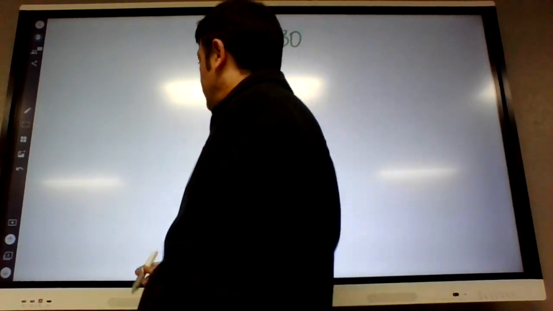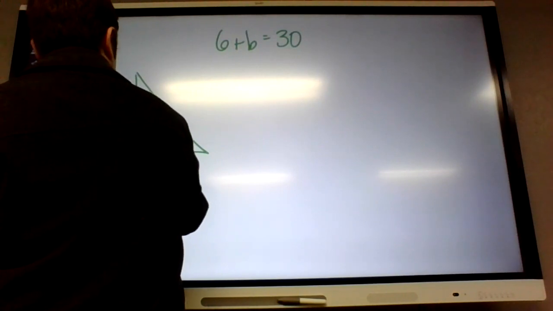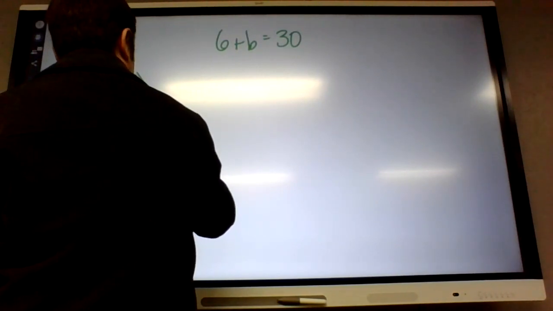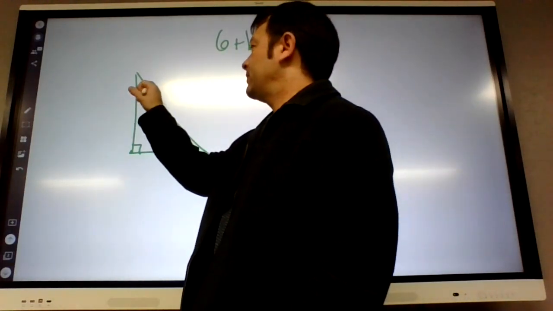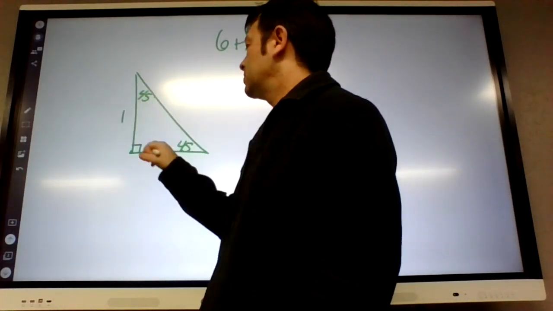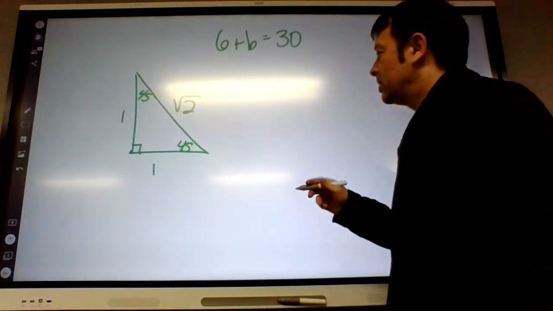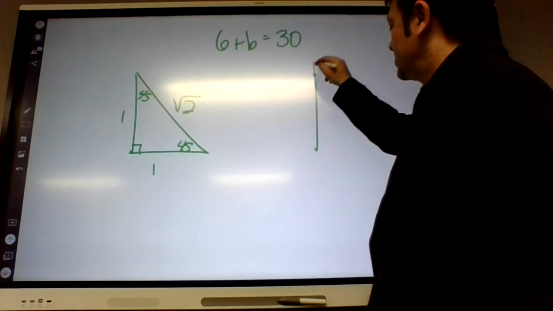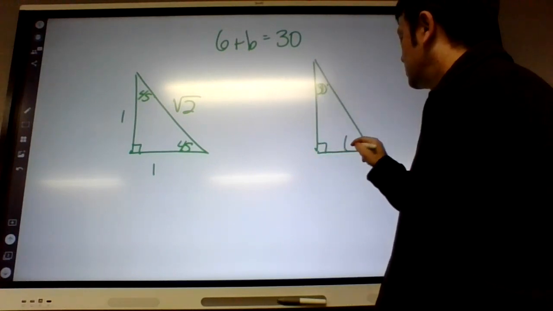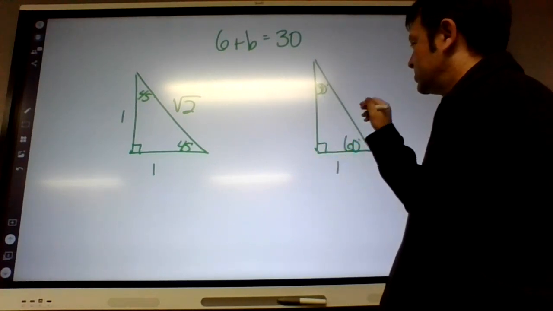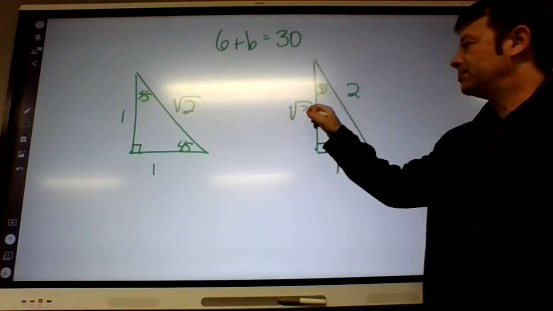Okay, and then the other page is special triangles. What we probably need the most practice on, right? Yeah, I know. So, what's the ratio of the sides of a 45, 45, 90? 1, 1, square root of 2. You have to have that memorized also. What's the ratio of the sides of a 30, 60, 90? 1 is the short side, 2 is the longest, the hypotenuse. Square root of 3 is the middle.